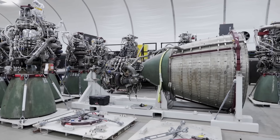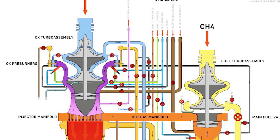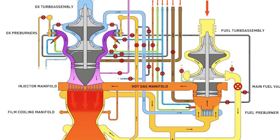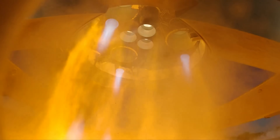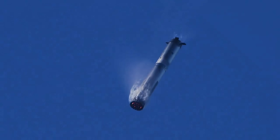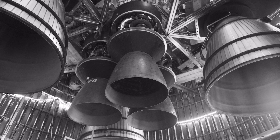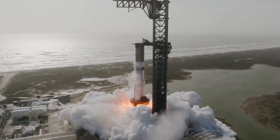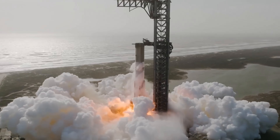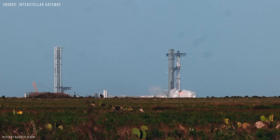In the case of Raptor, you've got an oxygen power head and a fuel power head and they're on different shafts. These power heads are not mechanically linked, but instead cross-feed one another, creating a highly interdependent and delicate startup sequence. Because of this, timing and balance are critical. If either pre-burner fails to ignite properly, or ignites even slightly out of sync, the engine can enter a stoichiometric mix, where fuel and oxidizer are in perfect proportions for maximum combustion. That might sound ideal, but in practice it can overheat and destroy the pre-burners, potentially melting or exploding them. That's why starting an engine like this is very complex.